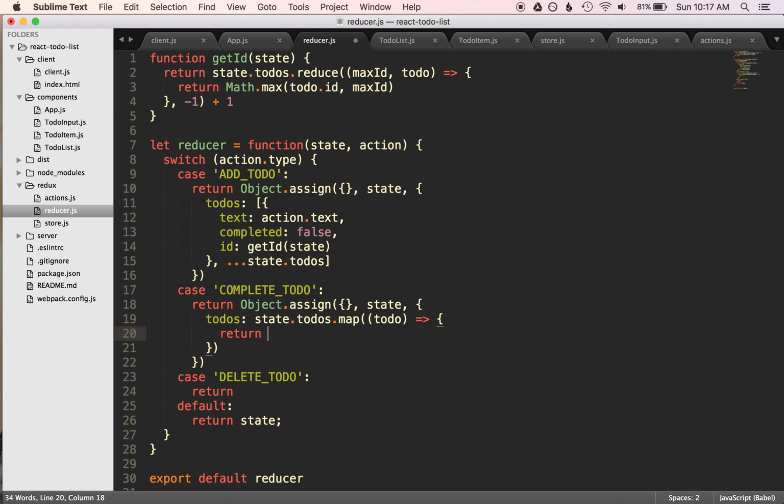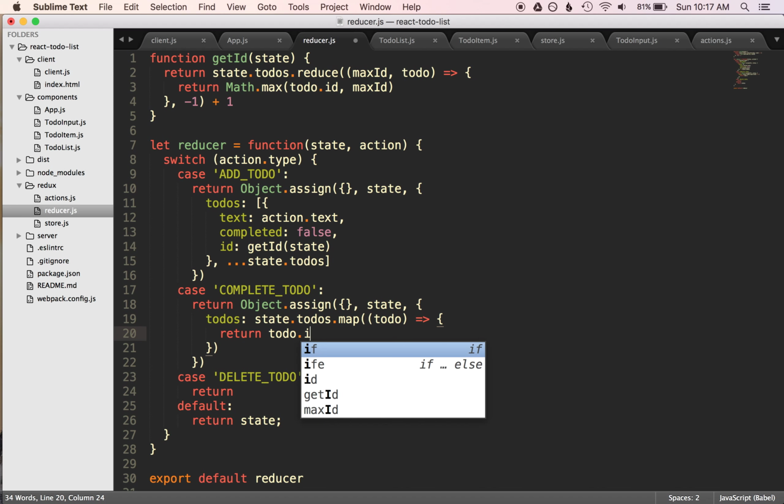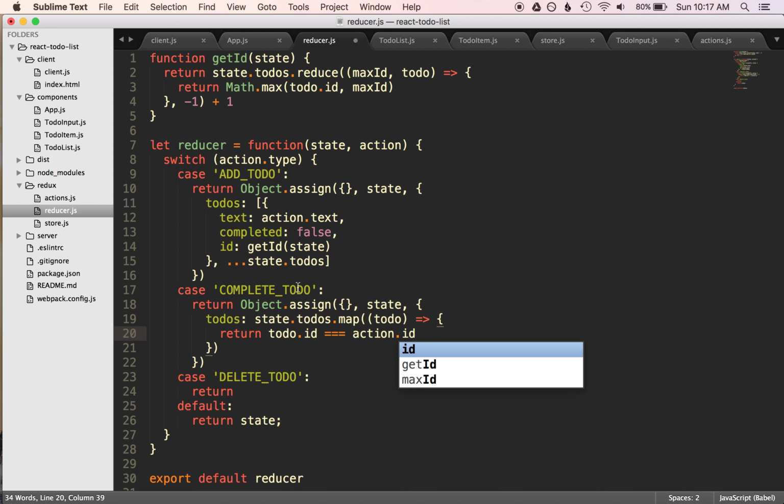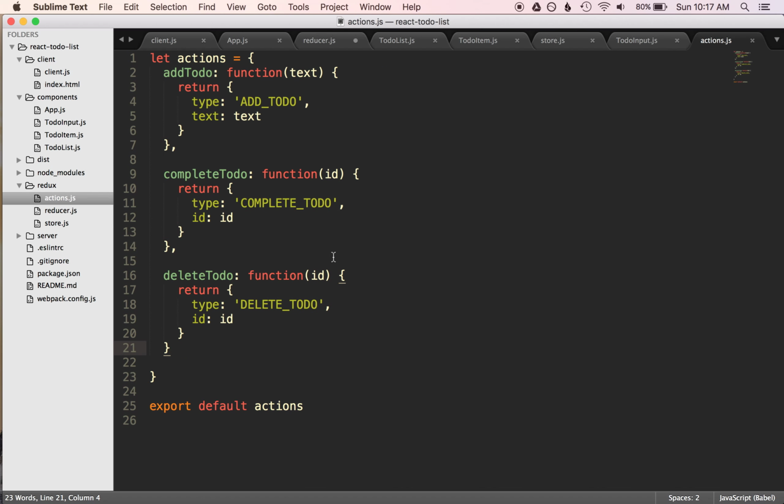And so we can do a ternary operation here. We can say if the current ID of the to-do that we're mapping over is equal to action.id, and remember, we created the action, and every action for a completeToDo is going to have the ID.